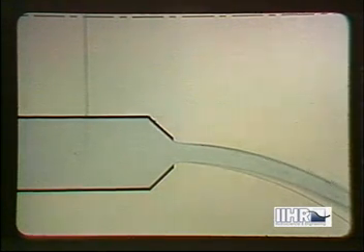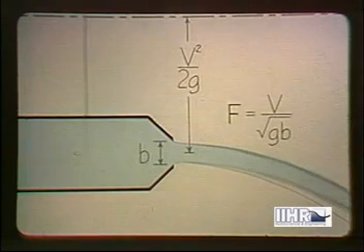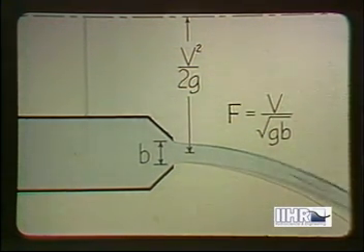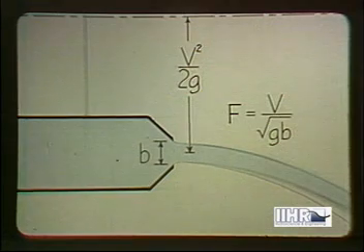A jet shown in the second film to illustrate the free streamline principle was photographed in such a way as to eliminate the effect of gravity. If a similar jet is now observed in a gravitational field, the relative influence of the fluid weight will become the greater as the velocity head relative to the orifice dimension decreases. The square root of twice this ratio is the Froude number introduced in the first film.